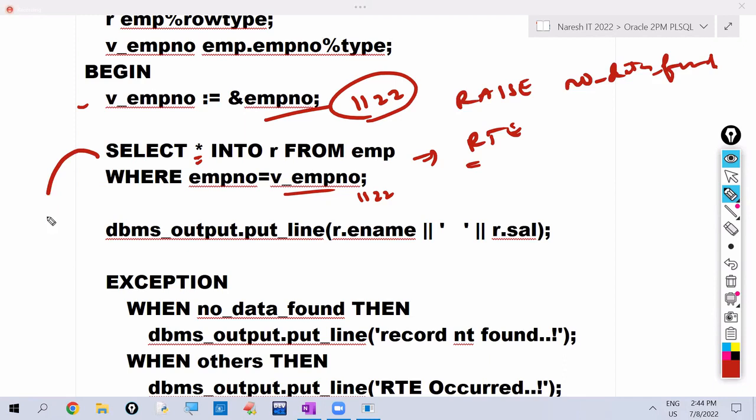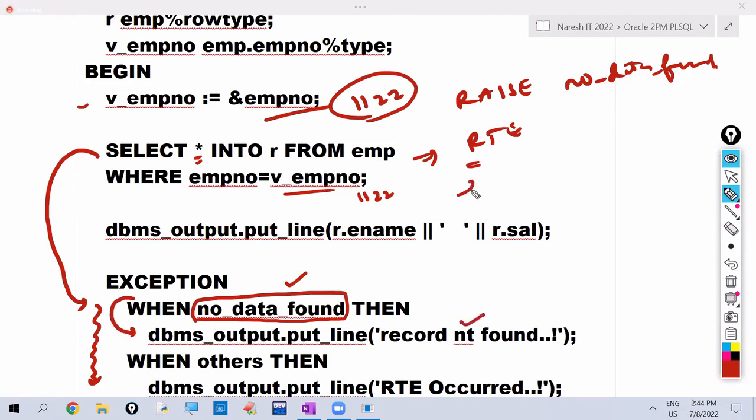So immediately execution jumps to the exception block. In the exception block, it searches for no data found. Yes, no data found is there. So it executes this handling code. On the output screen, it prints record not found.